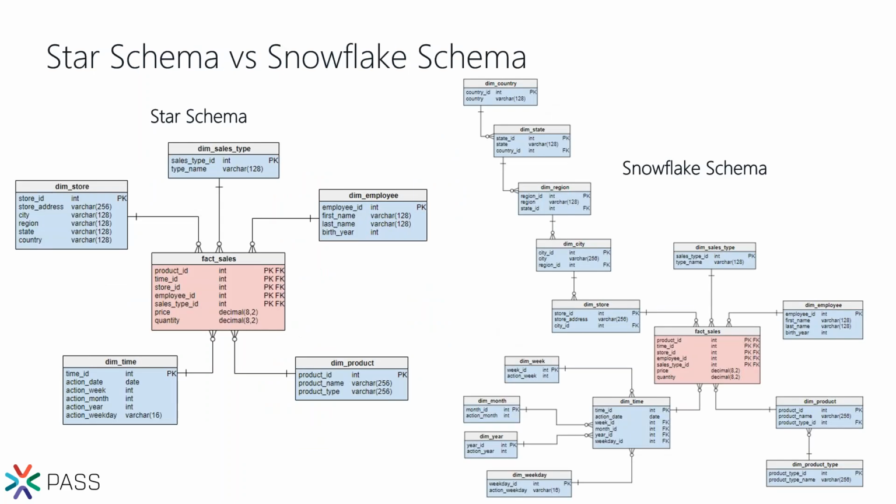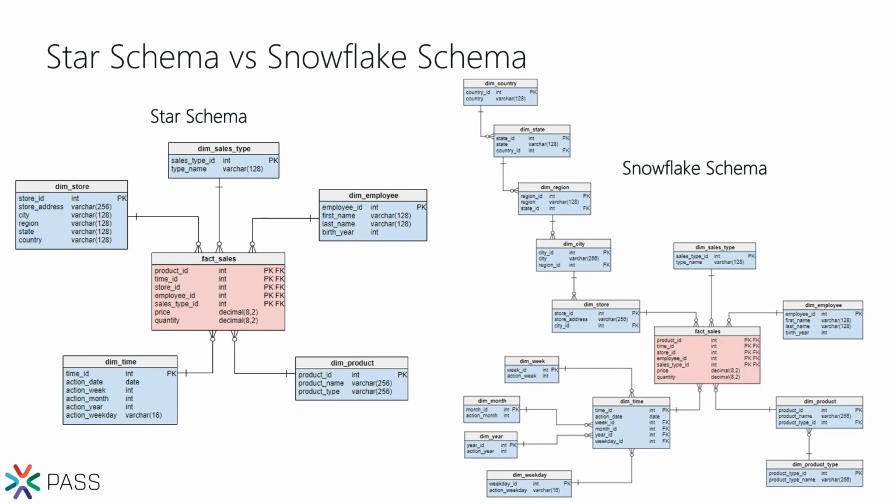Okay, let's move on to the next slide. In this slide, we talk about the two most important design approaches for your data warehouse modeling. You have the star schema you can choose, which is the most commonly seen in data warehouse projects. On the right side, you can see there's the snowflake schema. This is a variation of the star schema, in the sense that it breaks down some of your dimensions further.